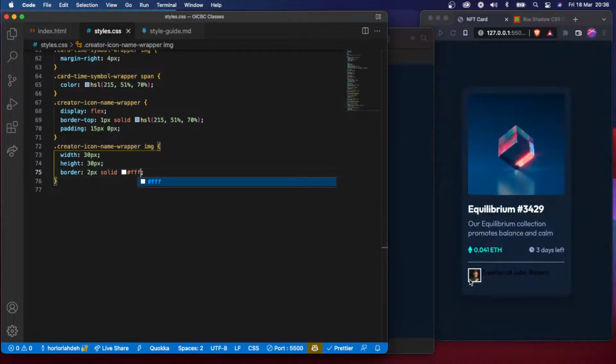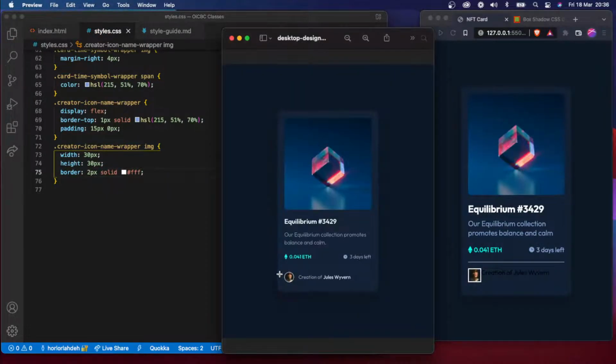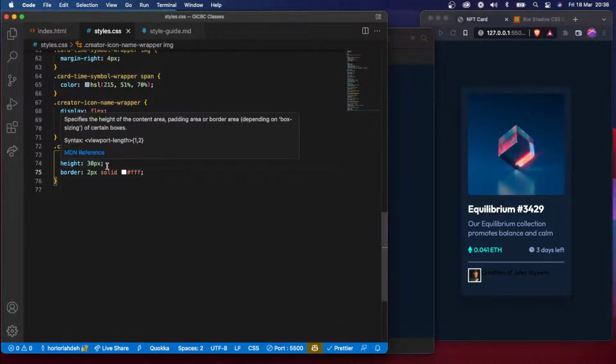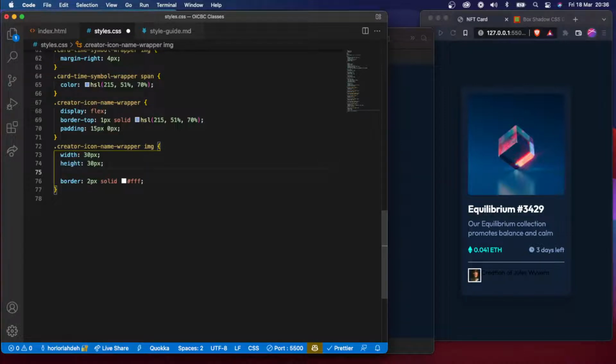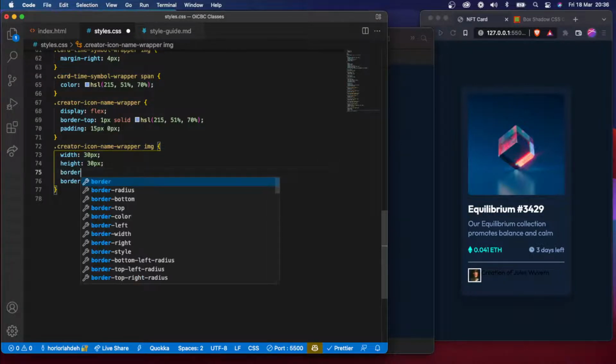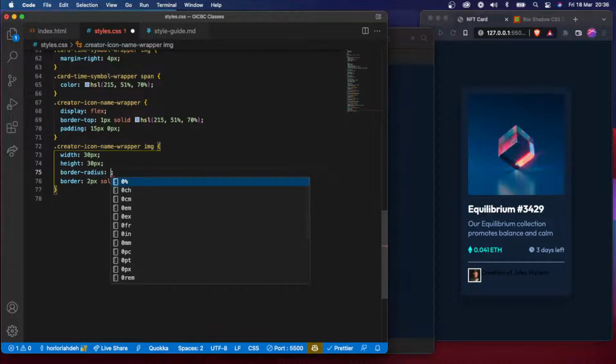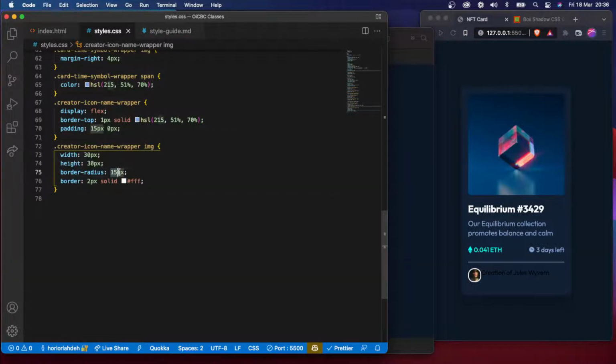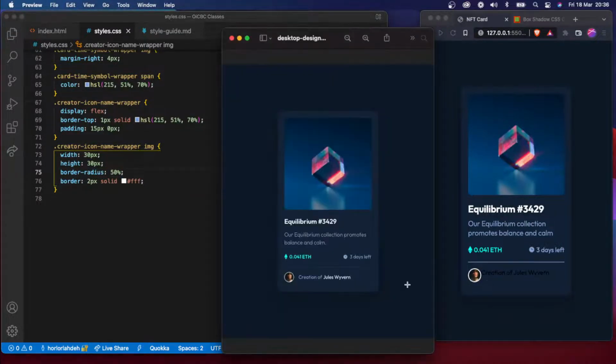You can see that we'll get a border, and the border doesn't look like what they have here. So one thing about border radius is that as long as your width and height are equal, you can set a border radius of half of either your width or height to get a perfect circle. And this is what I mean. So you can set 15 pixels, and then it's going to give you a circle around your image, but it doesn't look so perfect. So what you do most of the time is do border radius and you do 50%. So you can see you have a perfect circle now.